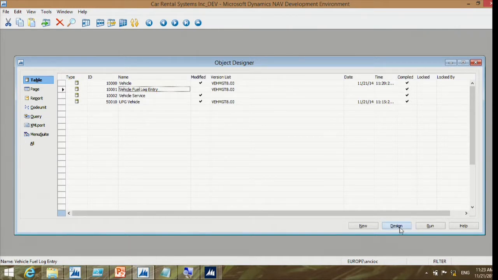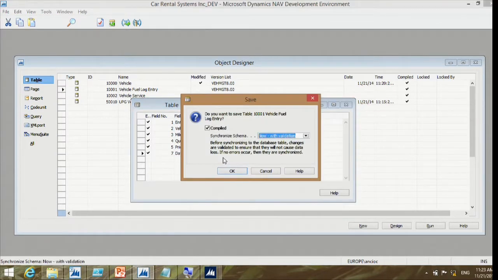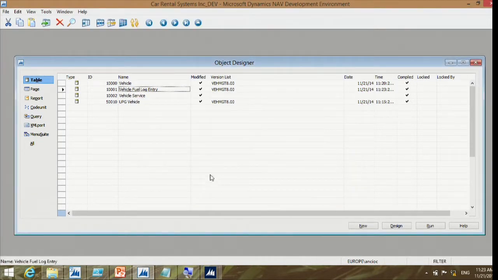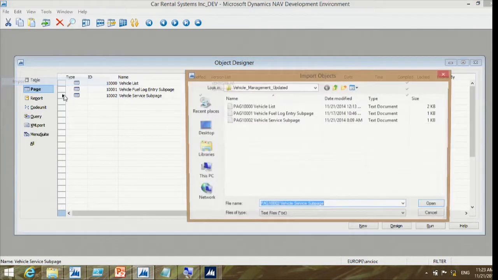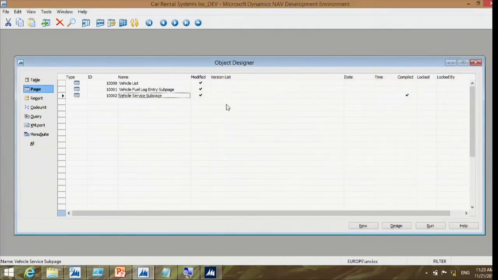And since I'm in this view, I need to remember that I have another requirement to implement. This is the deletion of the description field, which is not used anymore from the vehicle fuel table. So I will quickly synchronize the schema with force, as you saw. I need to remember this when I'm checking in my code. And I have to update also the pages, but I will do this very quickly. Time is ticking. Compile.